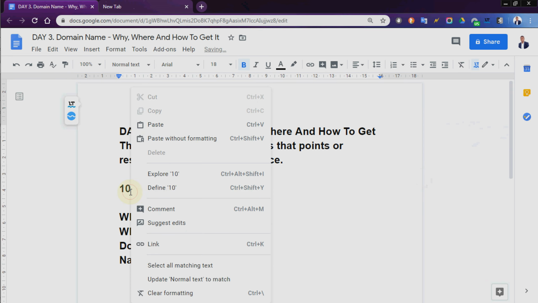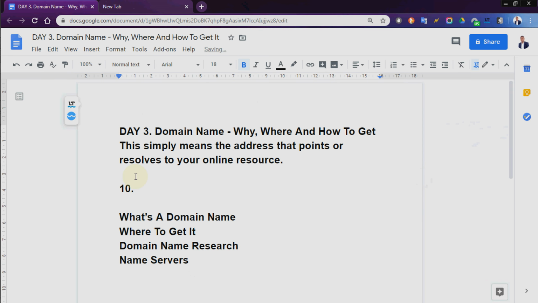Let's say your resource is at a certain IP. IP address means Internet Protocol. It's a link of administrative protocols that a browser can use to locate the resource.